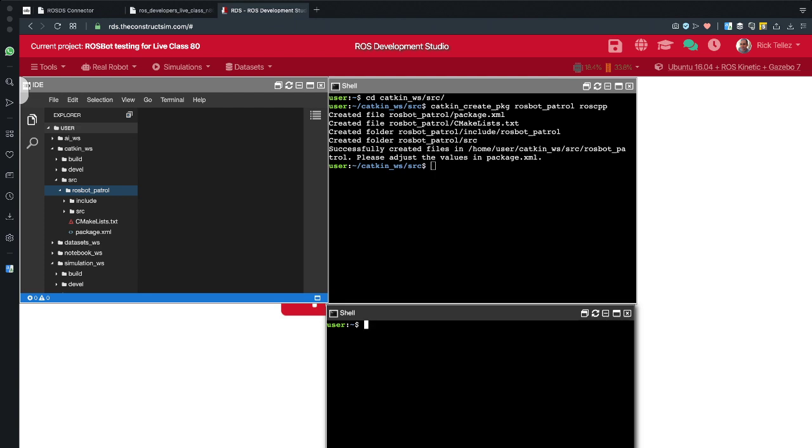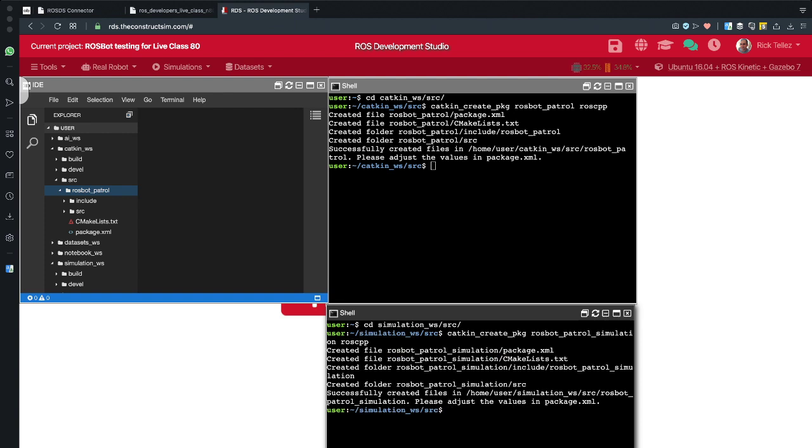Remember, you have to go to the simulation workspace, because this is a package that is going to contain our simulation. That's why we are not using the Catkin workspace, but the simulation workspace. Then we issue the command: catkin create package rosbot_patrol_simulation, with the dependency depends on roscpp. Actually, we are not going to create any code today here, so don't worry about that.